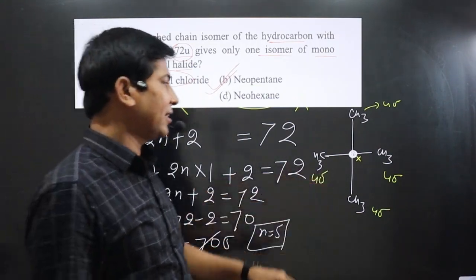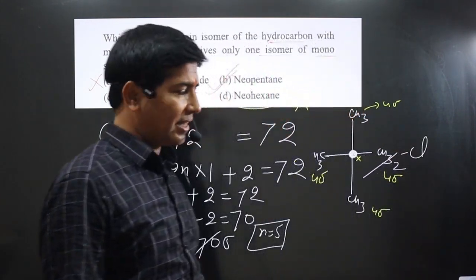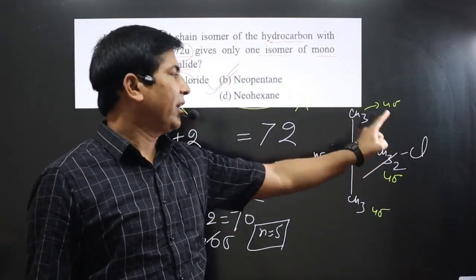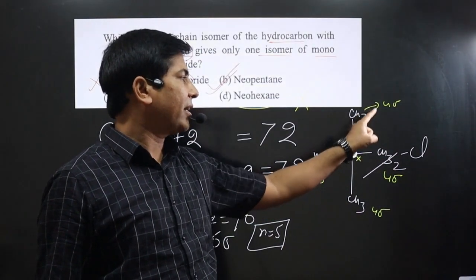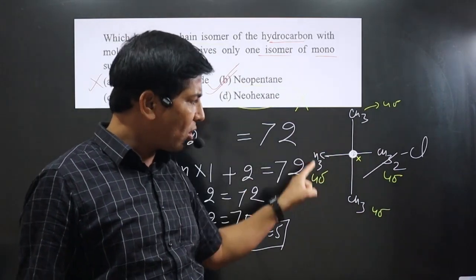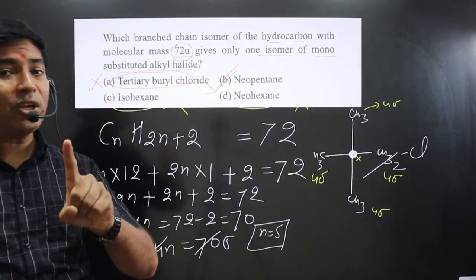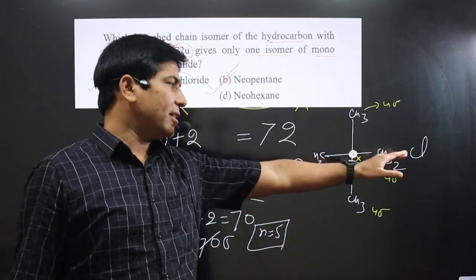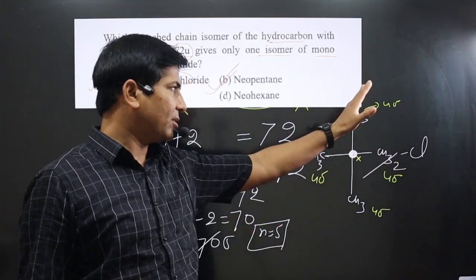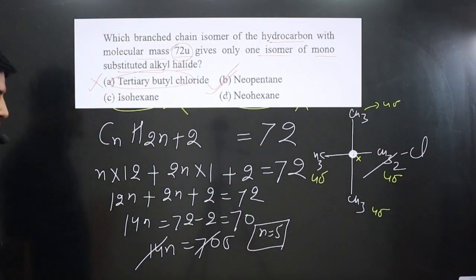If I attach a Cl here, removing a hydrogen, it will be CH2Cl. If I remove hydrogen from another carbon and attach Cl, you can see the same nomenclature applies because all these carbons are in the same environment. Keep in mind we have to attach only one Cl, so you can attach it at any of these positions. Only one name of the product will be there.